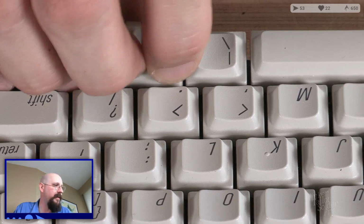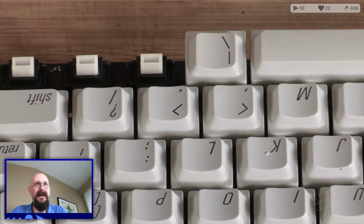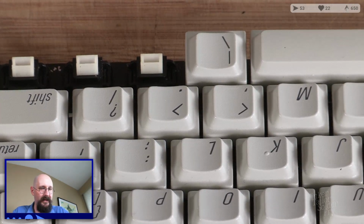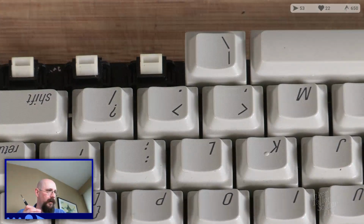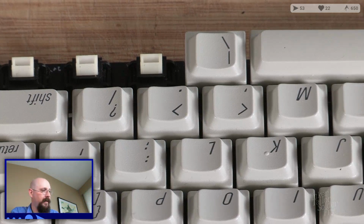Oh Jesus. Well, I forget which way these arrows go on, so we're going to be doing some keyboard layout work later. But I think we've just about got this.